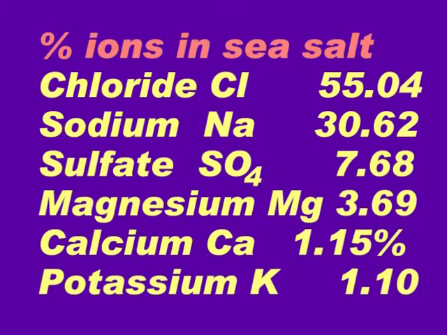The second table shows the percentages of the main ions dissolved in seawater. Write a statement about the percentage of calcium found in sea salt. Can you figure out which sodium chemical is the most common compound found in seawater and sea salt?